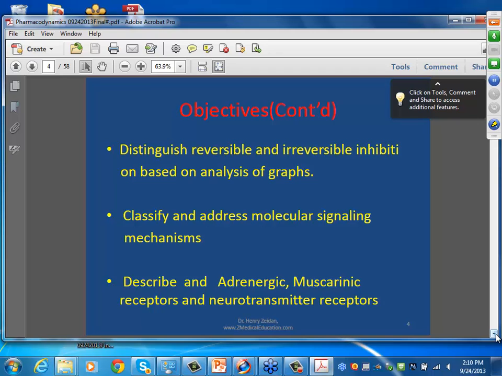And please, I like you to sleep on this material before you move on and address molecular signaling mechanisms. It's very essential to look at a graph and to pick up the right answer in a matter of seconds. The way you're going to do that is to have a full understanding of those terms and to know exactly what you are looking for, just exactly as some of the examples that we shared with pharmacokinetics.